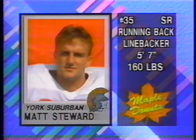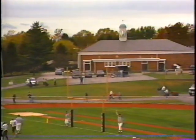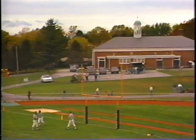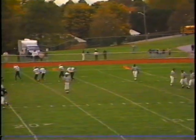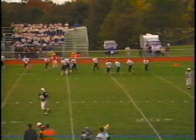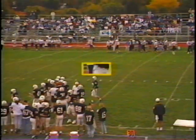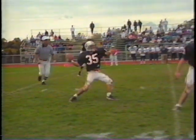And Stewart, there you get a look at him, and he is the Suburban backup quarterback, so obviously you can see that he would be a capable fill-in if ever needed. And Stewart to Bowser, the extra point, and Suburban with 5:06 to go here in the first quarter leads it 7-0. Absolutely remarkable. You're not going to get much more open than that. The defense really bit on the run. Watch this. Stewart's out here. You see Beckley. He knows the receiver's open, and now it's just a matter of, come on, Stewart, get the ball there. And this is a good pass.